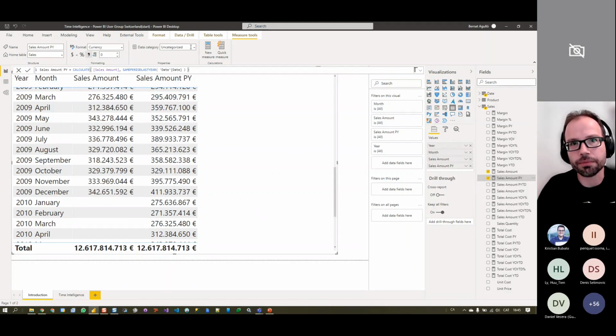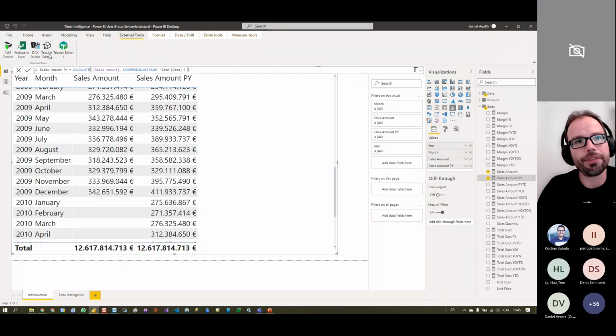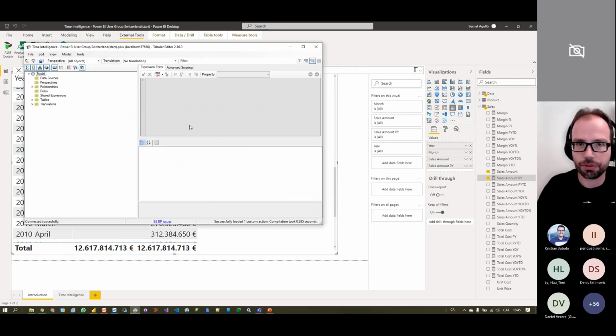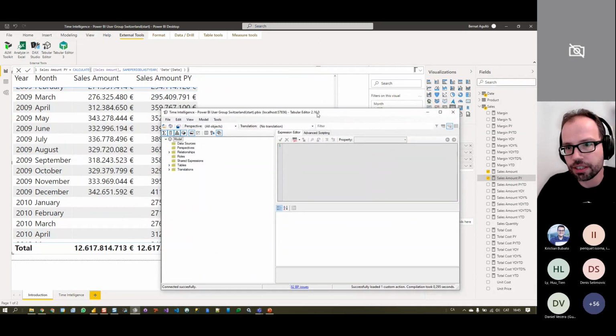So this is important. You can do the same things in Tabular Editor 2 and 3. I like working with 3, but maybe not everybody has it. So I'll show you one approach to do it in Tabular Editor 2. I'll just open it real fast. Here I have unsupported features enabled, but for what we're doing it's not necessary.